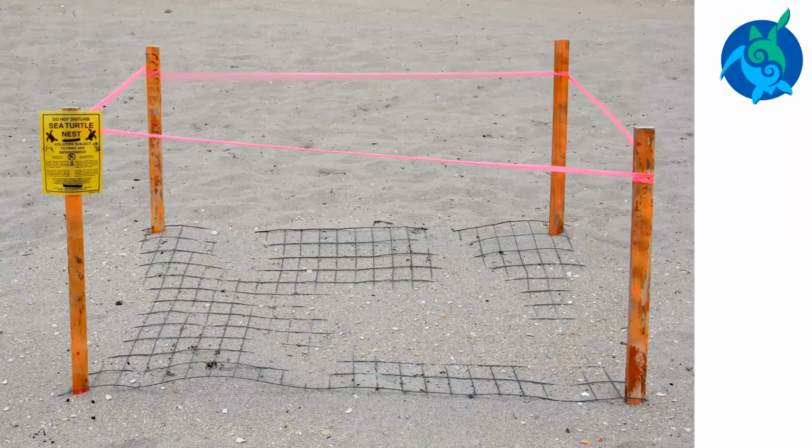In some places, there are so many nests that the Sea Turtle Patrol does not mark them. Instead, they use GPS to record the nests' locations. Some parks put wire cages or mesh screens over the top of turtle nests. These help to keep predators like raccoons and foxes out of the nest. The holes in the cages are big enough for the hatchling turtles to get through. People have even put hot pepper powder on the sand over nests to keep predators away.